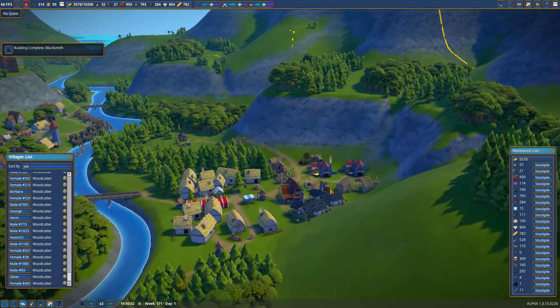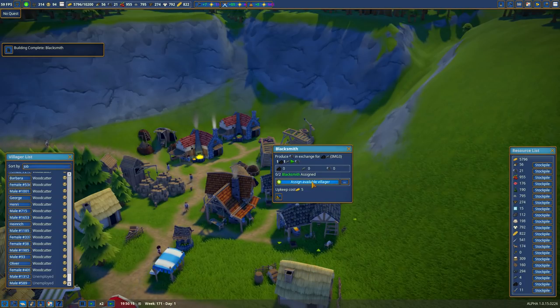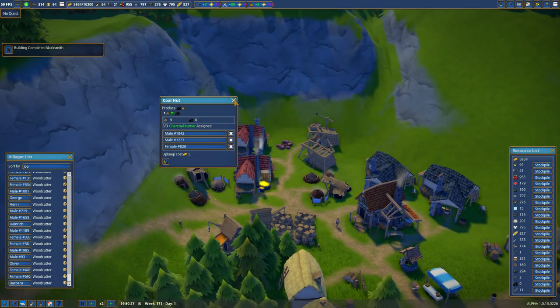Blacksmith is complete. And we have two unemployed. One of them will go to... No, both of them will go to the blacksmith. Perfect. The coal hut is complete.